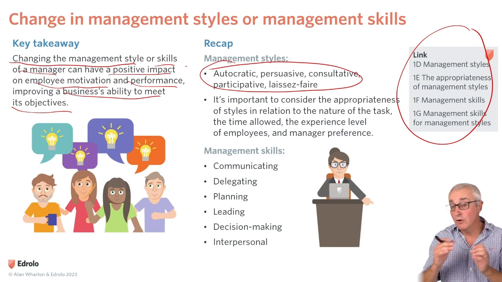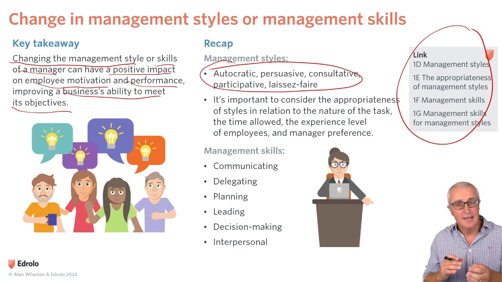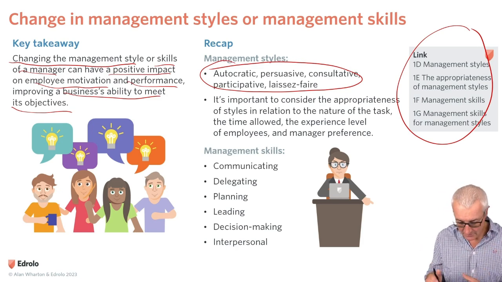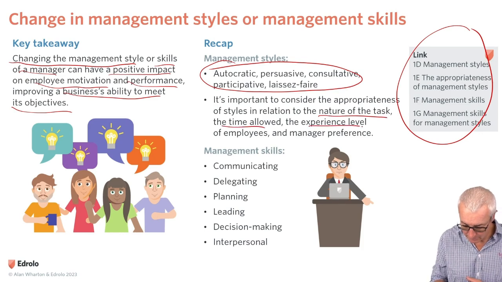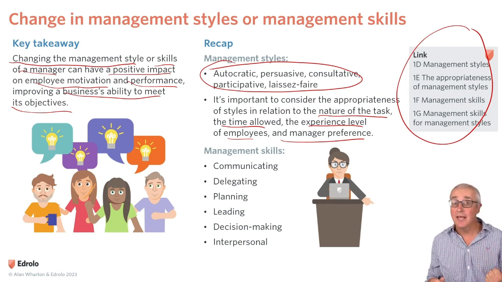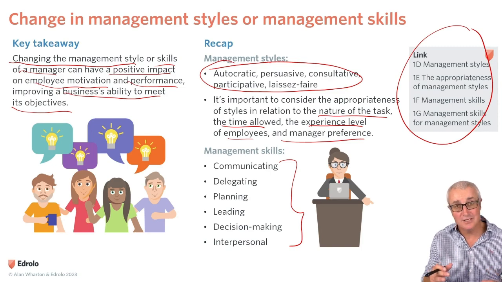And we talked about having one or two-way communication and who's making the decision. And we were conscious that under certain situations, you would use certain styles. So clearly here, if a situation changes or the key performance indicators tell us something is going wrong, then maybe we can change the style to fix that. So that's the idea, that we're maybe going to change it based upon the situation to achieve the objectives we want to achieve. Equally, we've got our skills of communicating, delegating, planning, leading, decision-making, and interpersonal, reading the relationships of the groups. Now, maybe those skills could be used as strategies to deal with issues that are emerging in the business. So let's take that knowledge and see how we can apply it.